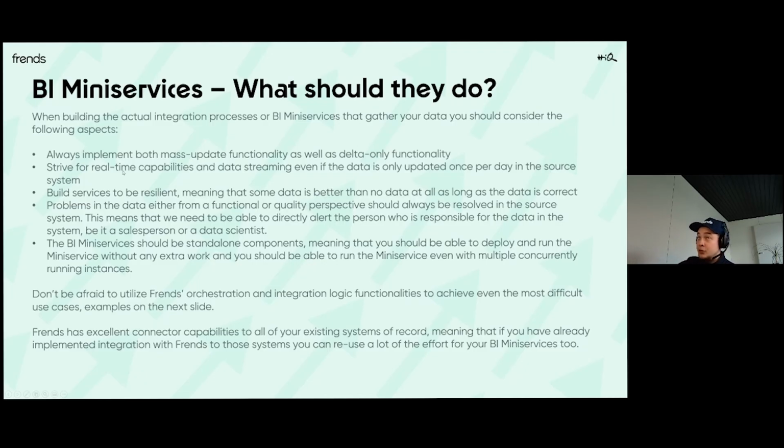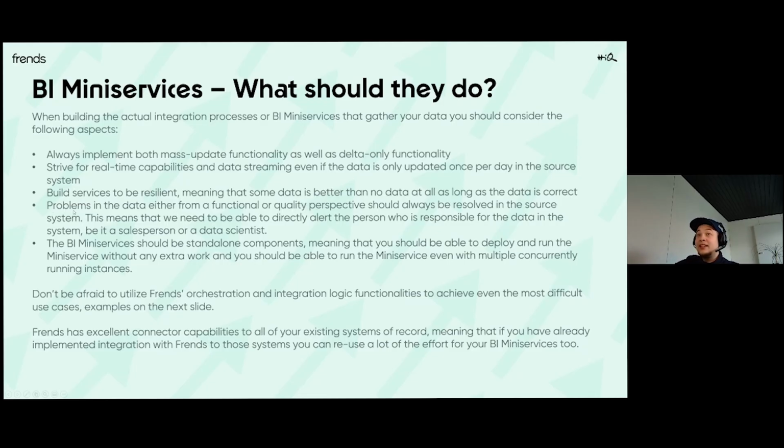And there, of course, we have all of these various ways of working with the integration platform to provide us with this capability, even if the system itself is not that capable of providing this functionality. But at the same time, like I mentioned, for both the update-everything-at-once and the only-the-changes modes, we should have the real-time streaming ideology. Quite typically this would be a webhook of some sort, or some sort of subscription mechanism to the system. And we should also have that batch job style processing available at the same time.